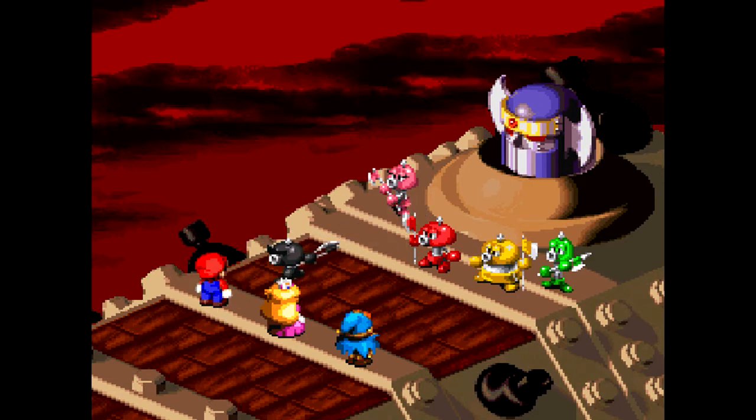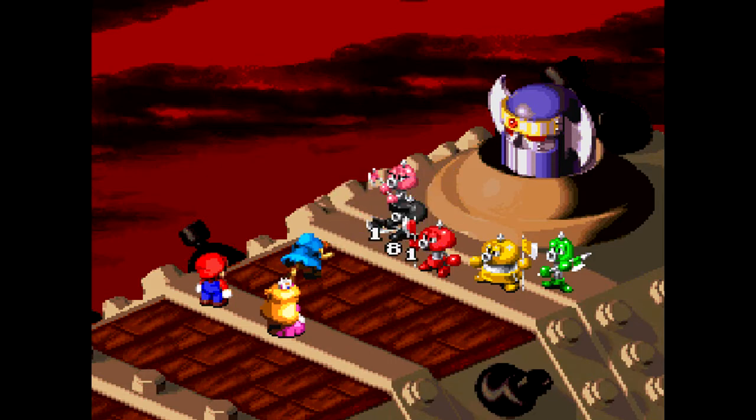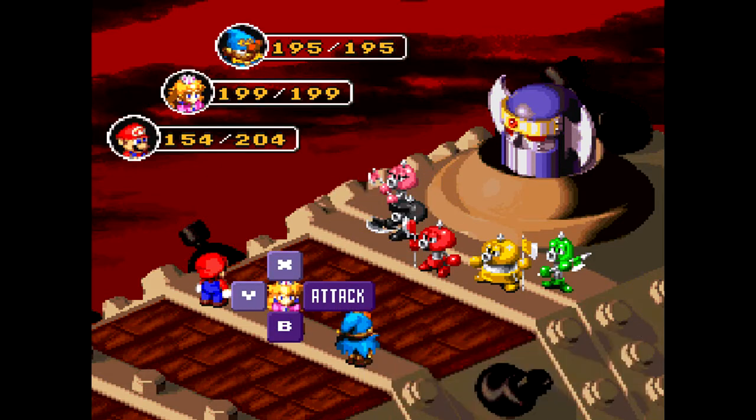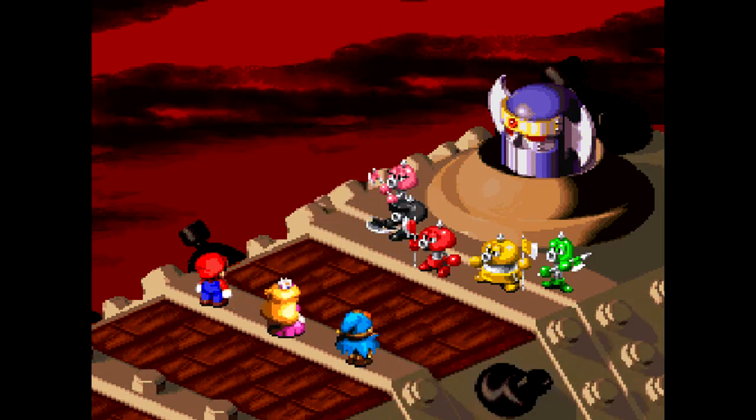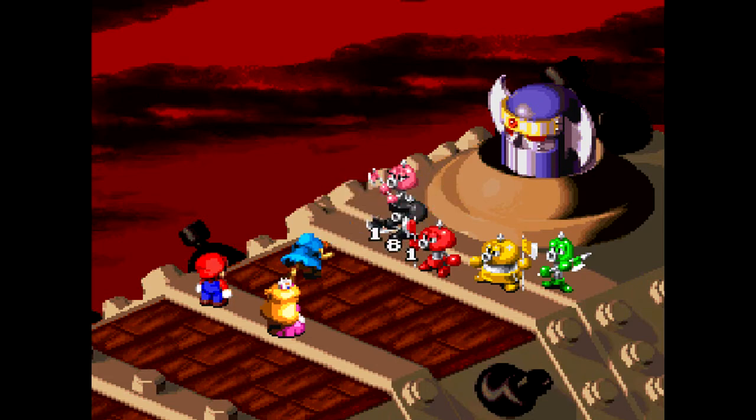Next is Black, just because he's got several attacks here. Red's like the worst one. Honestly, he is. Keeps missing. Doesn't attack by my... Peach. I was just talking about missing, and there you go. Missing everything. Like a little jerk. Guess I should have boosted her.